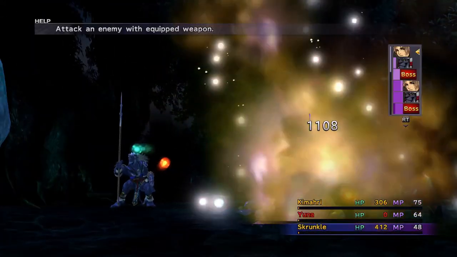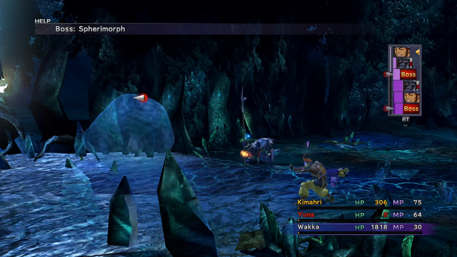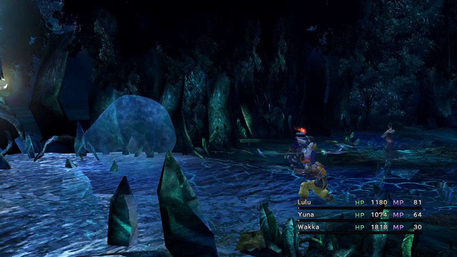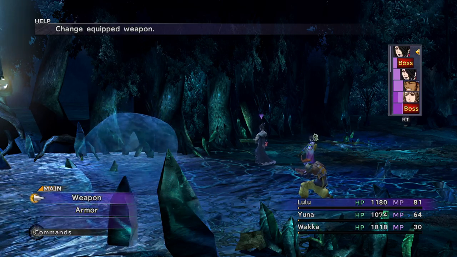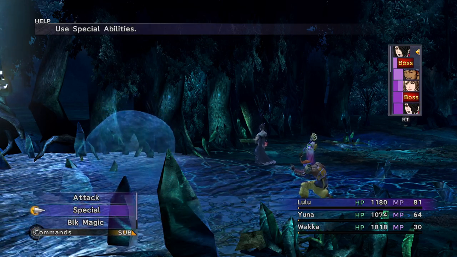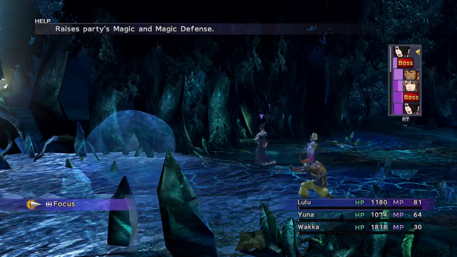Oh, ouch. Very unlucky. Now we're in the situation where we've got no nulls at all. Alright, ice and fire. So focus may not be a bad idea here? I don't know. I don't think there's any way I can get Yuna in before the boss. Yeah, that's just not happening. I'll try a focus.